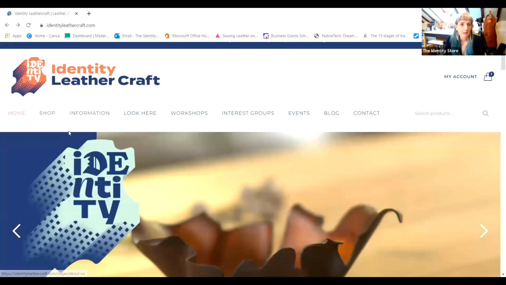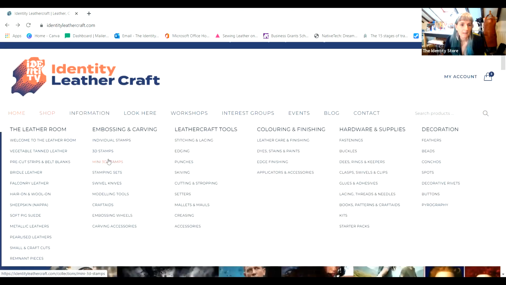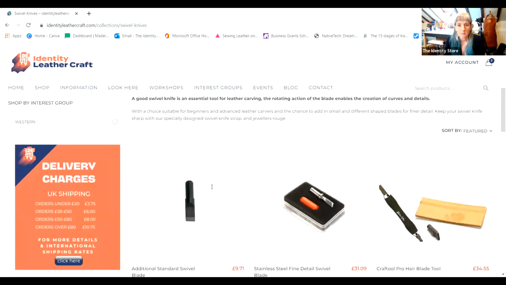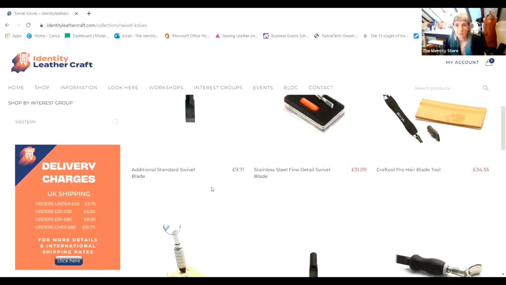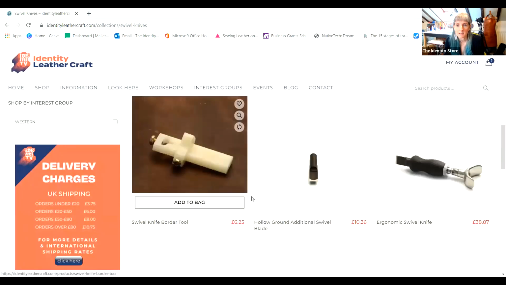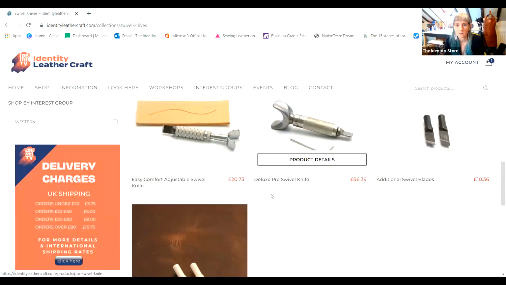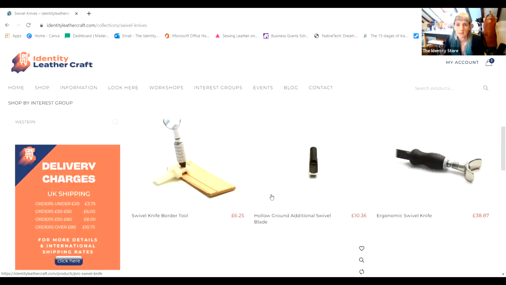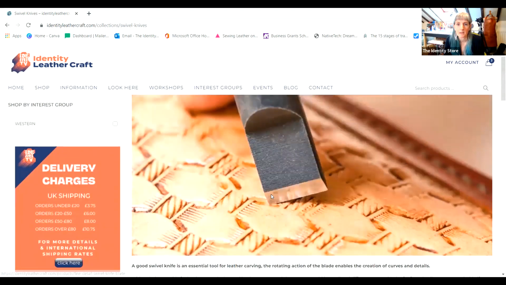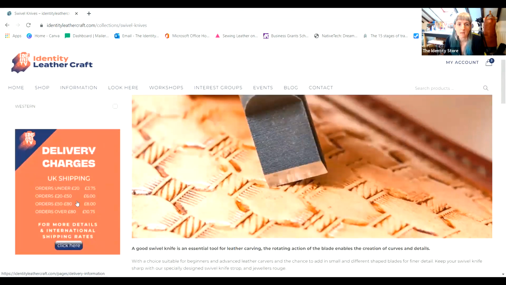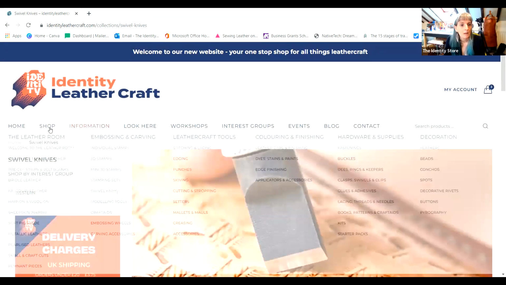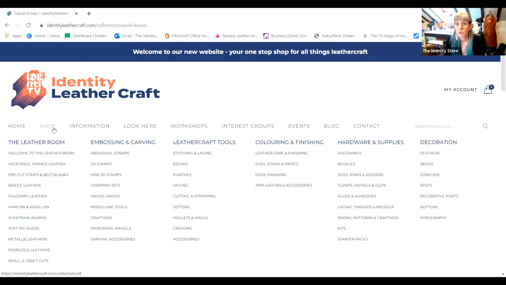So that's what you will see if you went into, let's take one particular item, let's go into the swivel knives. So you'll see when you go down, it's all laid out really clearly, all the things you might need to consider for your carving and your swivel knives in order to help you make your decision. So you've got your spare blades and your knives, and it's all laid out quite clearly there. And on the left-hand side, there's just a reminder of the shipping charges just as you go through the site, so you can always see them. That's the shipping charges for the UK, I should say.